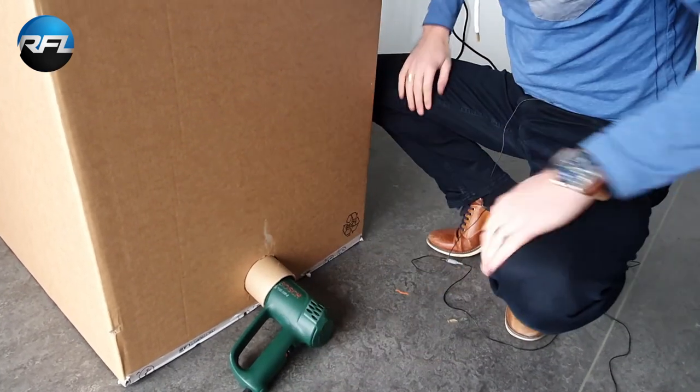And this way the headlight will warm up. So I'll leave it here for like 15 to 18 minutes, and then we'll see if the headlight is warm enough so that we can open the headlight, open the sealing, and then from there we start to retrofit the headlight.